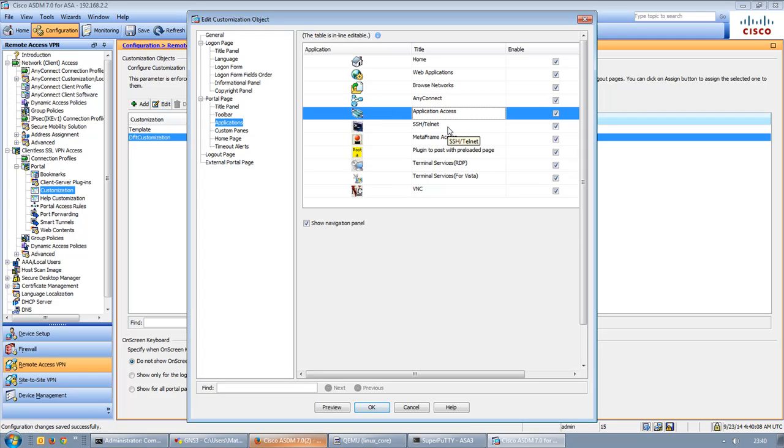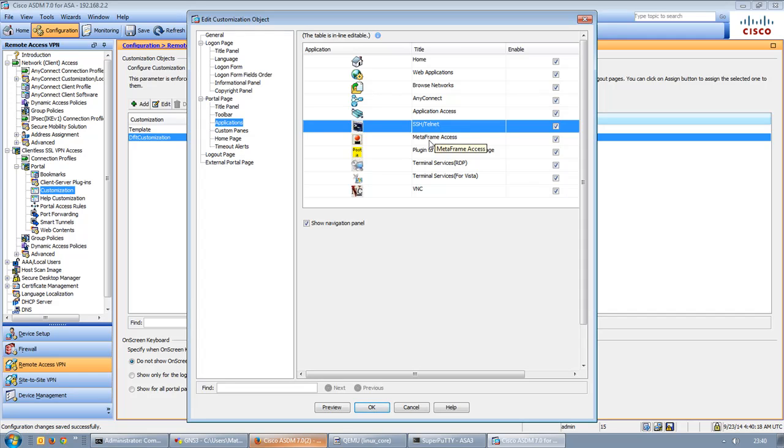There are specific application access methods that you can specify, certain plugins that you can get. There's an SSH and Telnet plugin. We will install an SSH plugin and show that, although it will not function with the Java that's running on my computer. I think it might be an old plugin that has some compatibility issues, but we'll go through the process to show how you can enable a plugin and restrict or expand the features that are available to people as they authenticate to the web GUI or the portal landing page.